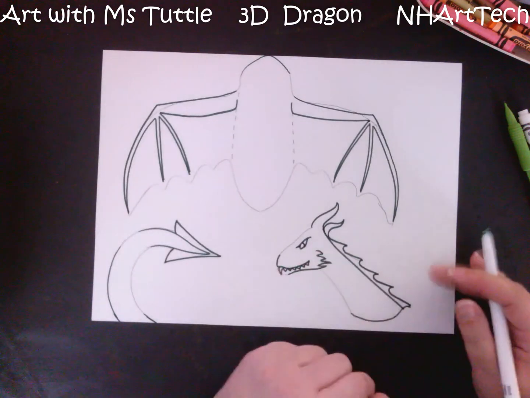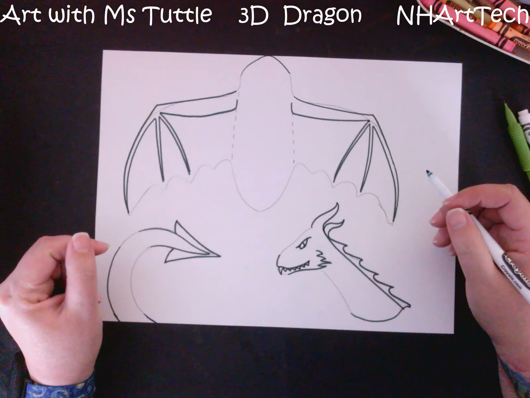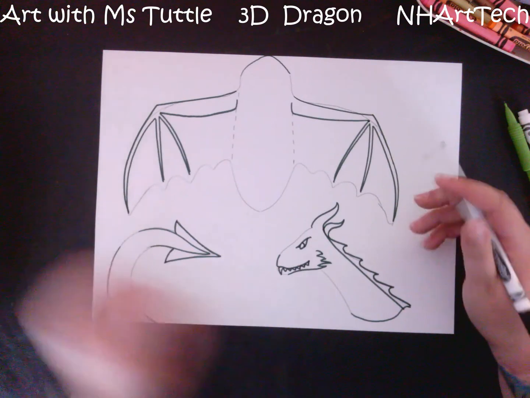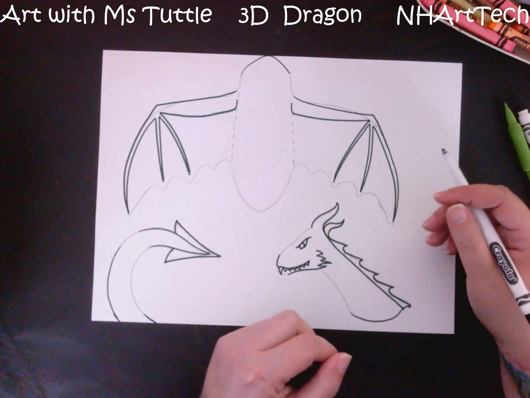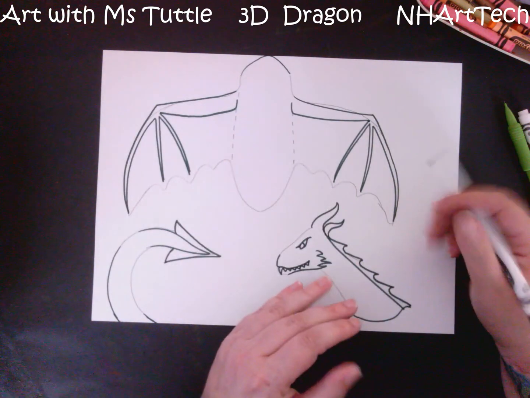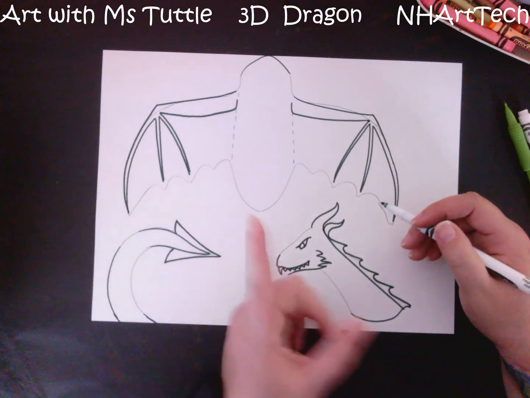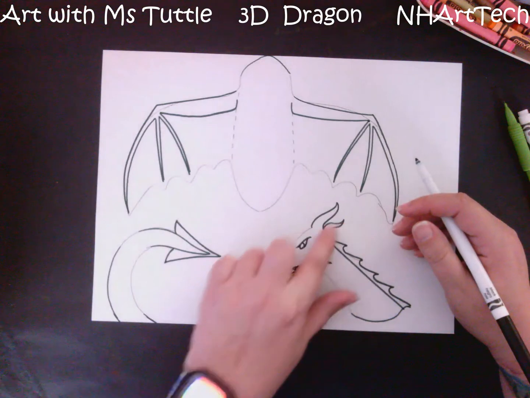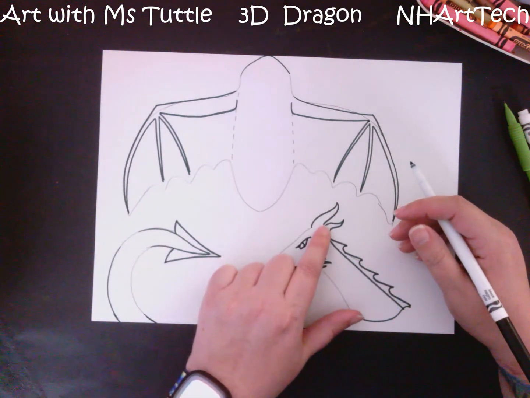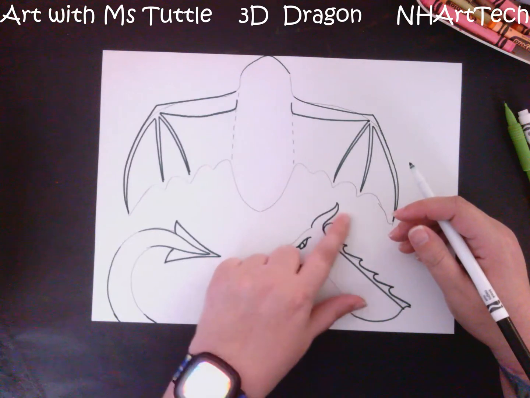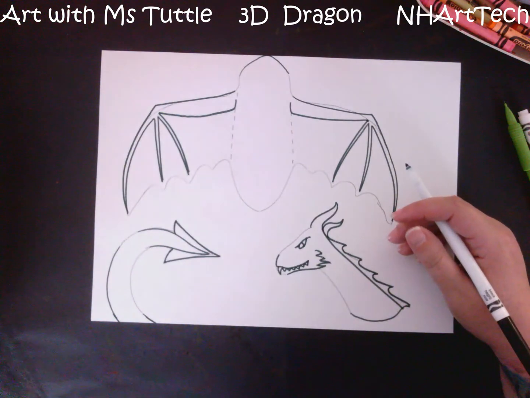At this point, I have kind of laid out the general idea of what I want my dragon to look like. So you'll notice that I did keep a lot of the lines that I had already drawn, but I've added in a few others to make my dragon look a bit more unique. One thing to notice is that in here, this part is probably going to be a little bit tricky to cut out. So I would not go super crazy with the tiny details because you are going to need to be cutting these out.